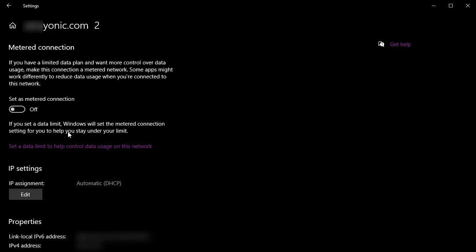So you definitely want to set this limit. If you're going to use this for that, set this limit at least 10 or 20% less than what your actual limit is. I would err on the side of caution and say at least 20%, because then that will keep you from overusing on your computer and not leaving any left for your phone. But that's how a metered connection can actually be helpful and where it might be useful.